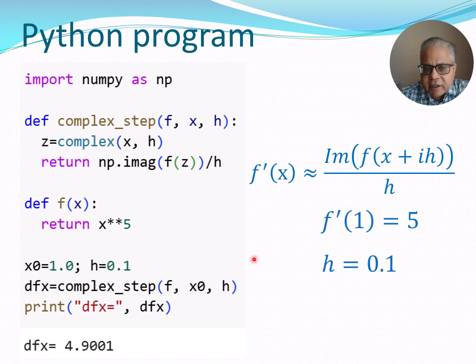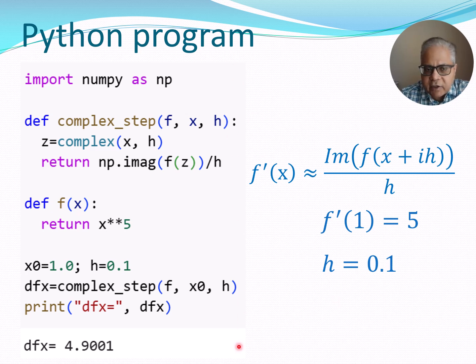Now just as a check, let us check out h is 0.1. So again, if h is 0.1, I get 4.9, which is a rough approximation. So you can see that taking a value like h is 0.1 or something which is pretty large is going to give me a weak approximation of the derivative. But as far as this method is concerned, its strength lies in the fact that I can take very low values of h and I can calculate very accurate derivatives.